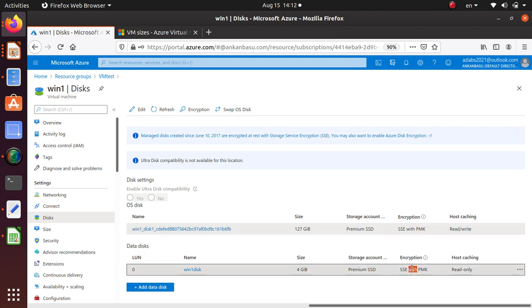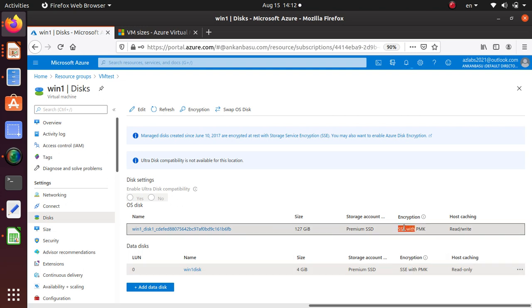SSE, but it still does not have the disk encryption. So SSE is where you are actually storing your files in the actual hardware, and Azure is managing all the encryption for you. On top of it, you can also add disk encryption. So even in here, your disk encryption is not available.